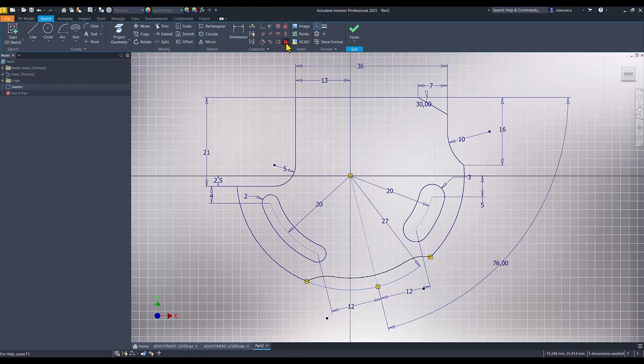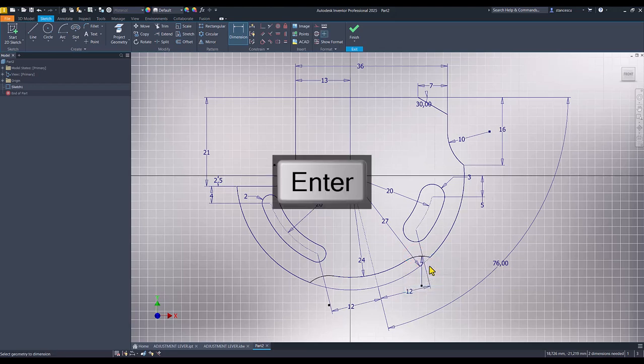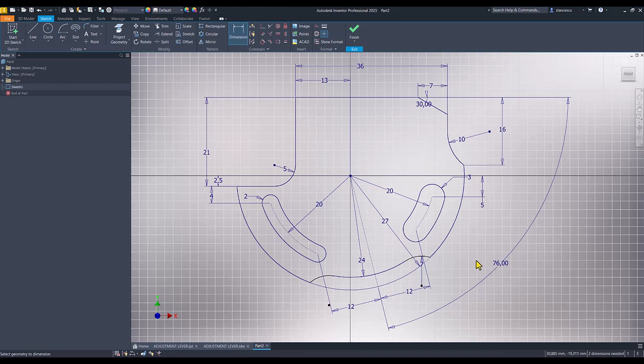The two arcs are equal, of course. This arc is 24, radius 24, and one of these arcs is 7. Once again, this is placed, as you can see, but the distance is 16.